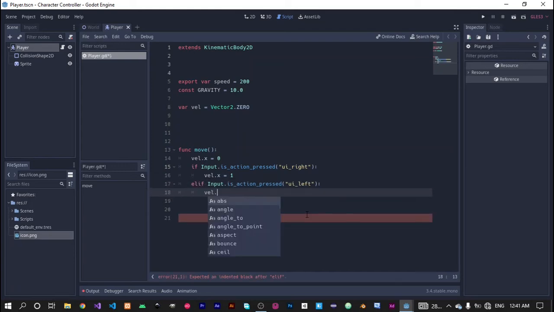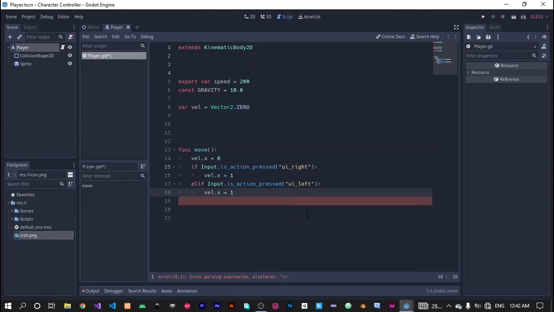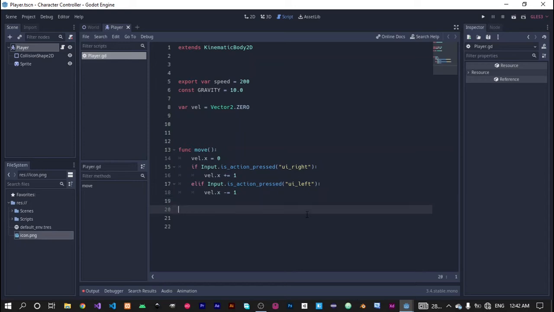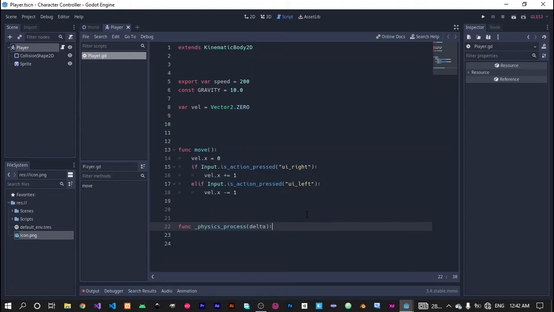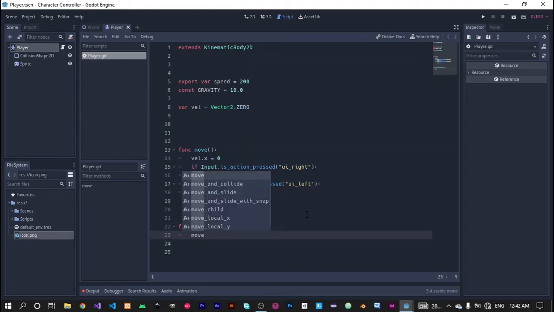In that case, we will be setting our value to -1. Okay, let's add our physics process and call our move function in there.